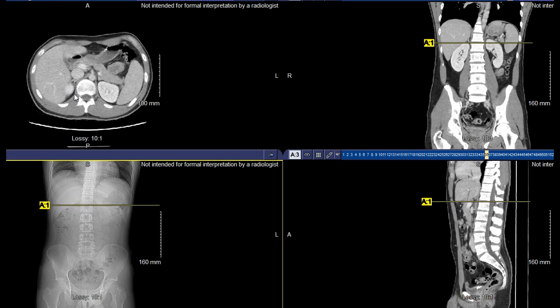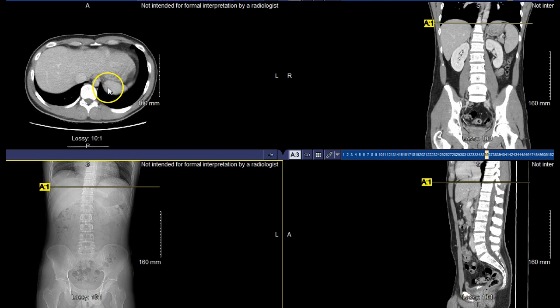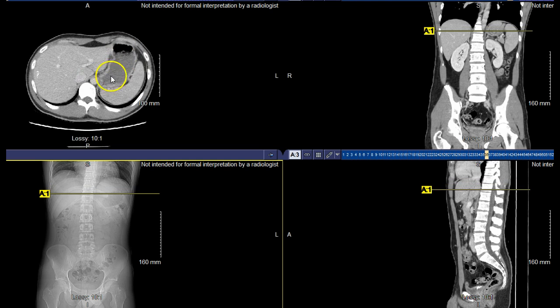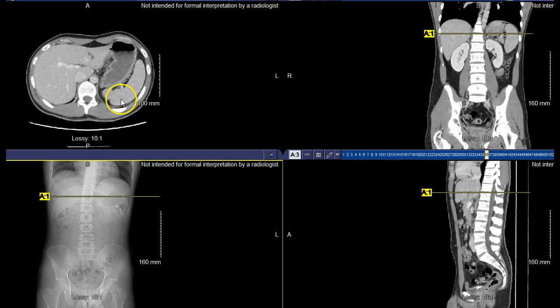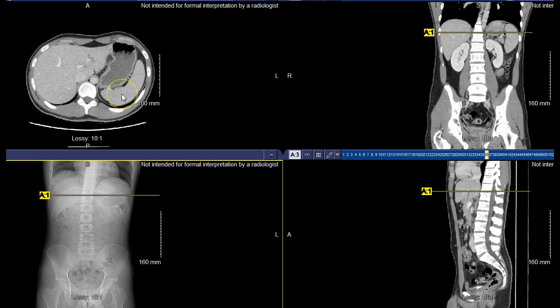Other structures, though, to kind of break down, we'll touch on the spleen first. So when you start to see this structure here, that is the spleen. So not to be confused with the structure of the stomach. So you can see here is the structure of the stomach. Posterior to that is the spleen. And you can see even the sliver of lung back here in the posterior region of that lung here. So we can be able to identify that.